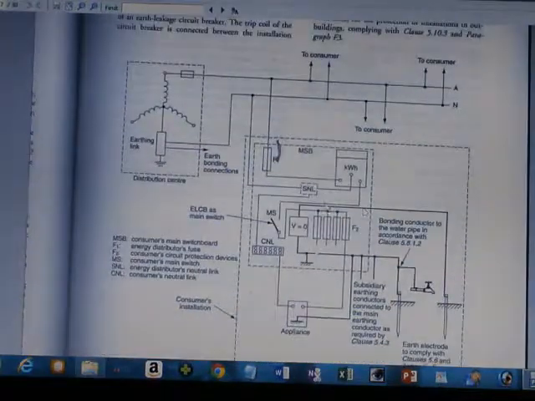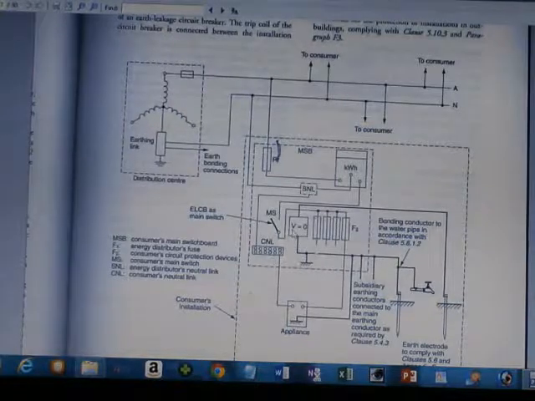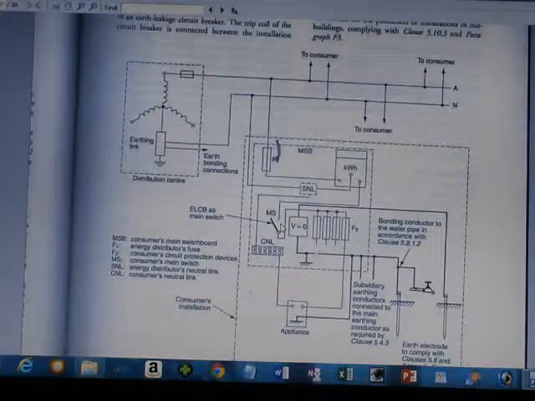So this is also where we can utilize a leakage circuit breaker when the system gets an earth fault. In this case this circuit breaker should be connected. This is for the leakage circuit breaker connection. What we connected is the supply coming here, going to the kilowatt hour meter, and going to the main switch and then to the individual load. In the meantime, this is also connected to the earth circuit.